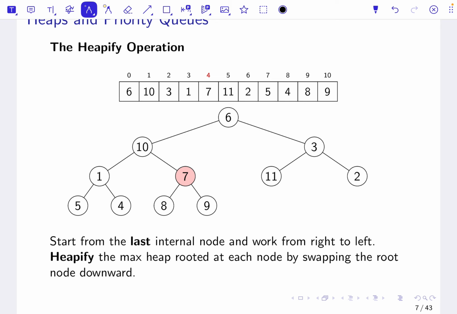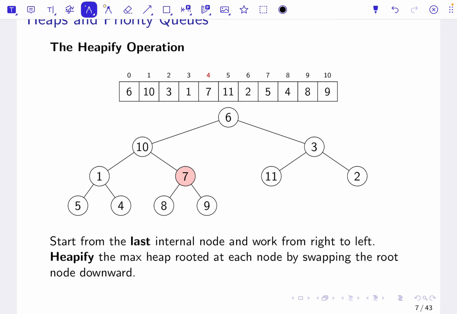So the first step we get for free. All of the leaf nodes are heaps. So now we go one level up. We heapify the max heap rooted at each node by swapping the root node downward.